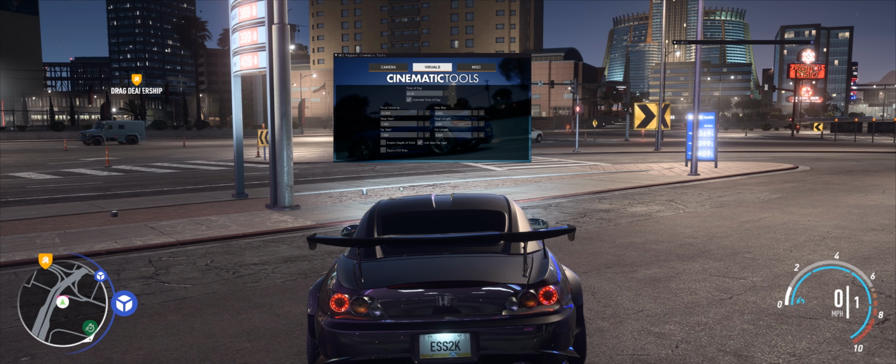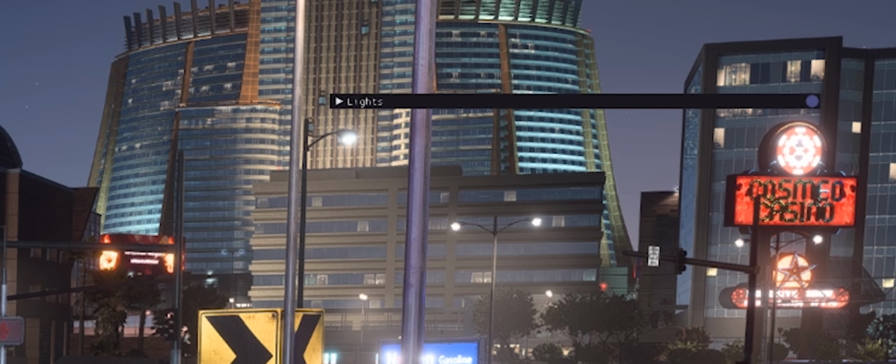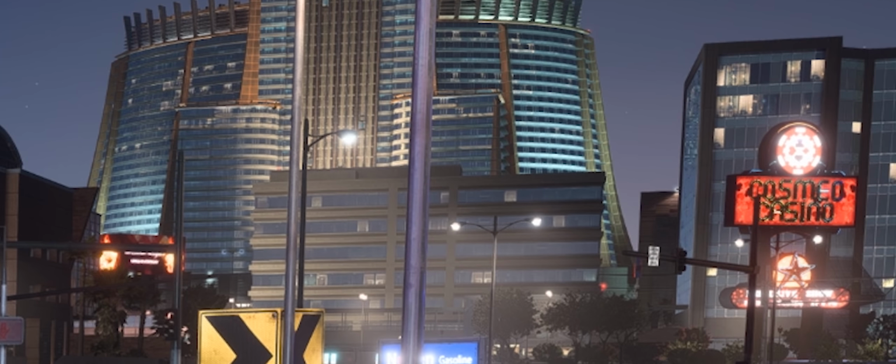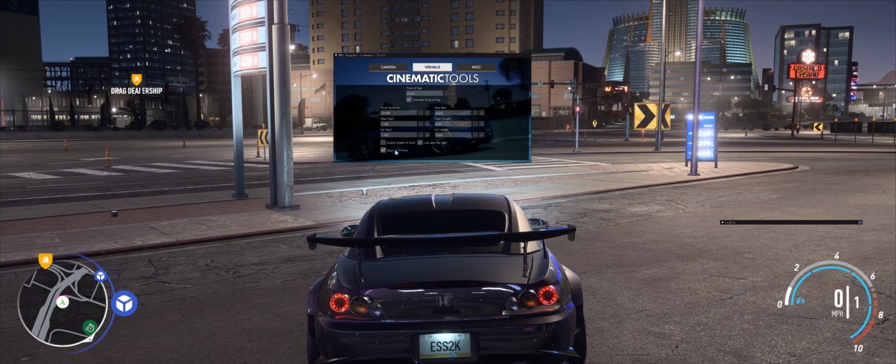And then you've got apply LOD fixes. I don't know what this does. Apparently it makes textures better. If you can see in the background over there, the textures on some things are being improved. I think that's what it's doing. It's not really that noticeable, but it kind of adds things like little rails. I don't know, I click it anyway, but it doesn't really do much, so I wouldn't worry too much about that.